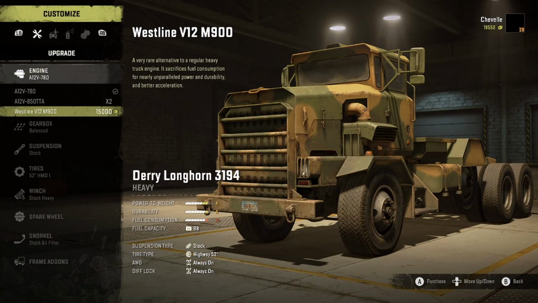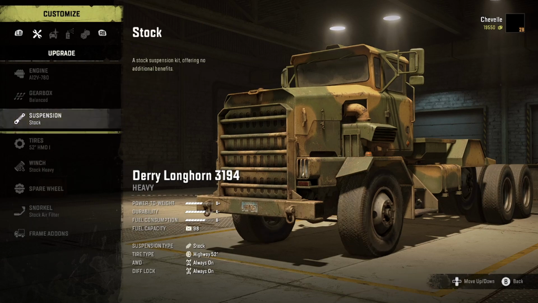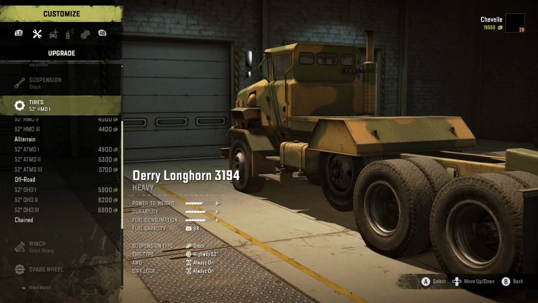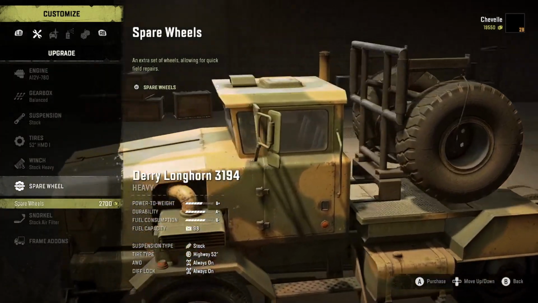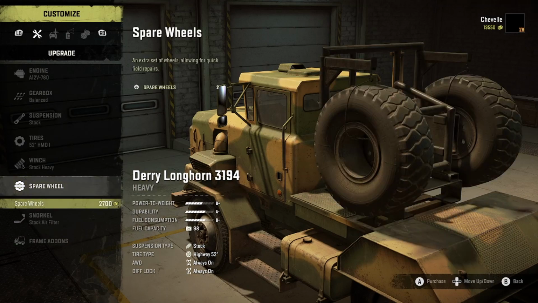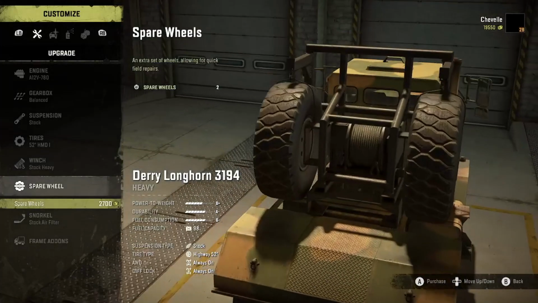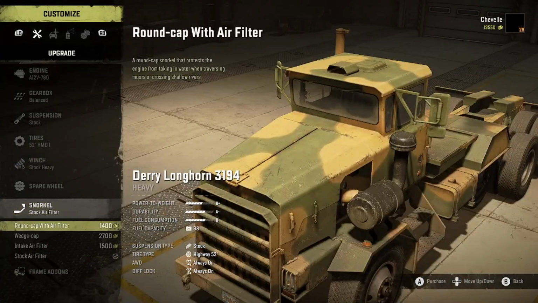Alright, let's see what's available for this truck here. Ooh, not bad. Look at that spare wheel setup. Wow. Are they zip tied? It looks like they're zip tied to hooks. That's interesting. It also looks like there's another winch along with that. I wonder if that's a workable winch.